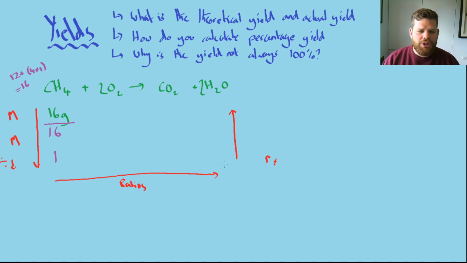We then move across in our ratios, and we look at our ratios. We've got a 1 here and a 2 here, so our ratio is 1 to 2. So if I've got 1 over this side, I'm going to have 2 over this side. I write down my mass of water, which, to remind everybody, is 1 times 2, because that's my hydrogens, and then I've got 16, which is my oxygen, which in total equals 18. So I can write my 18 here. I'm going up, so I multiply these two numbers together, I get 36 grams. So in this particular question, my theoretical yield of water is 36 grams. This here is my theoretical yield.